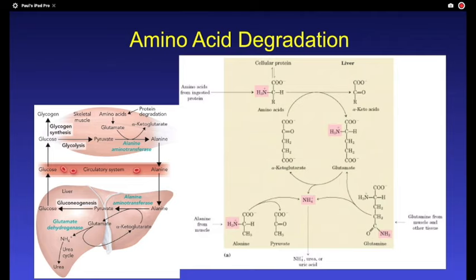And so if by chance you eat protein, we take every amino acid and we transfer the amine into glutamate by reacting it with alpha-ketoglutarate, and I will have then the carbon chain that I can degrade. Cellular proteins are also broken down. The amine is placed into alpha-ketoglutarate. If you are degrading at a slow rate, the glutamate concentration is enough to hold on to the amine.